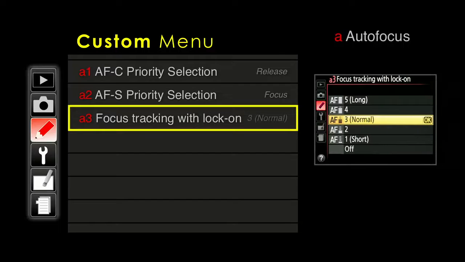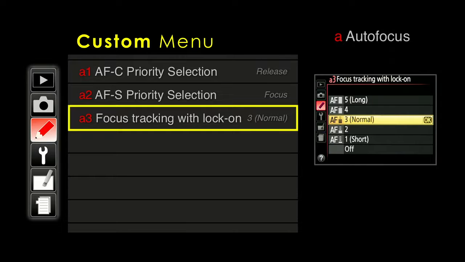All right, all you sports photographers out there, this is pretty important, and I don't know how you will set this, but you'll have to be the judge. Focus tracking with lock on. What happens with the Nikon camera is that we have all these focusing points, and let's say you've chosen all 51 focusing points, and you've started right here in the center, and your camera has locked onto something, and it's moved over to this place here.